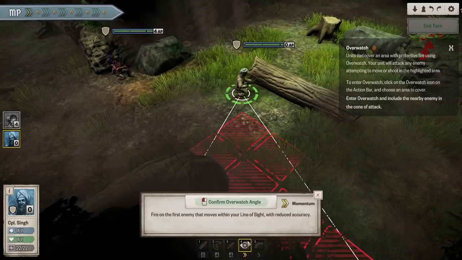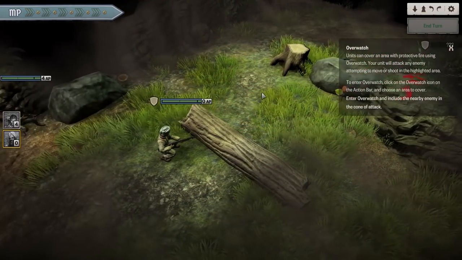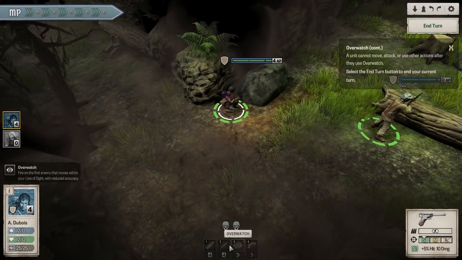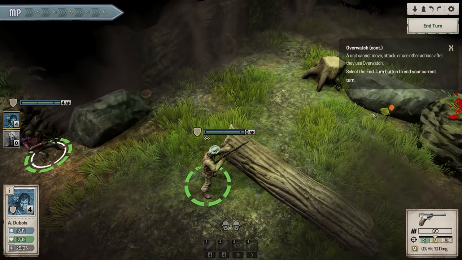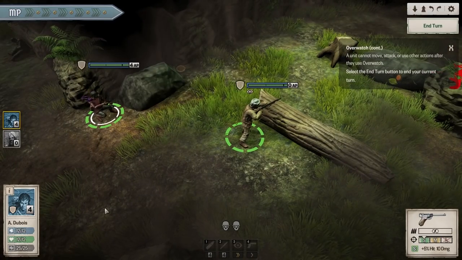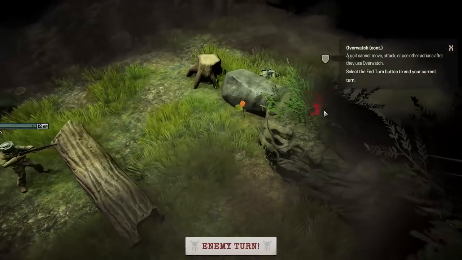Right, so we're going to enter Overwatch here so we can confirm our Overwatch angle. We're going to just put it right here. A unit cannot move, attack, or use other actions after they use Overwatch. Select the end turn button. Alright, there we go. Now it's the enemy's turn. Let's see what they get up to.